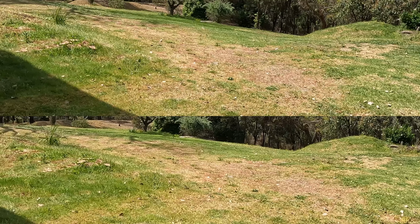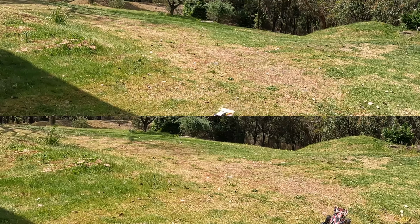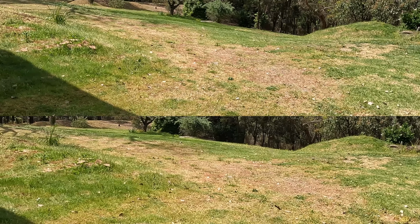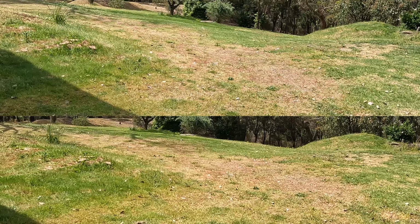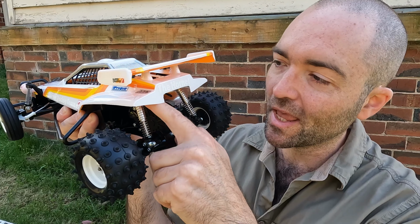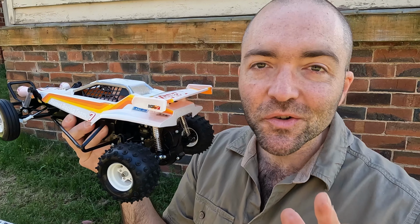I think the biggest difference is that this thing's a little bit bouncier in the rear because you've got that motor and the gearbox suspended on the rear, and you've got nice big oil-filled shocks, and they are oil-filled, and it is independent to some extent. There's also a secondary spring in the front that lets this thing pivot, which is unlike other buggies like this. It's not terrible. I think it would benefit from probably heavier damping, and I might have a play with that. But it doesn't drive too badly.